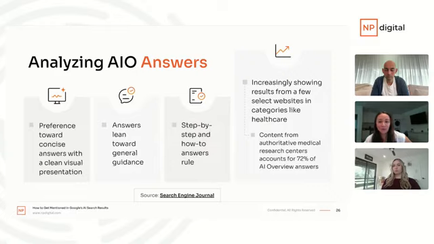And if you've tuned into these webinars before, you've heard from Neil and our teams that this is the approach anyway, right? People want what they want and they want it very quickly. So the more you can be providing this clear, skimmable, and well-written content, it's going to help you engage your users. And it's also going to put you in the right position to win with the future of AI search.